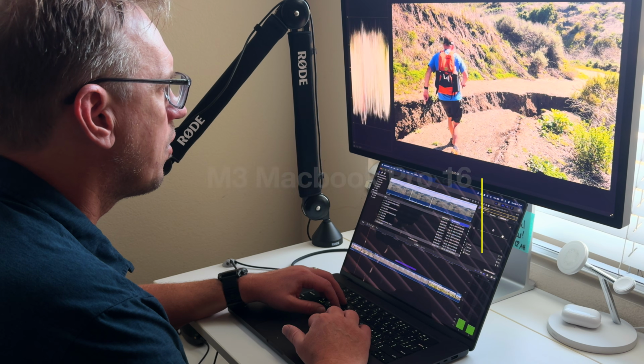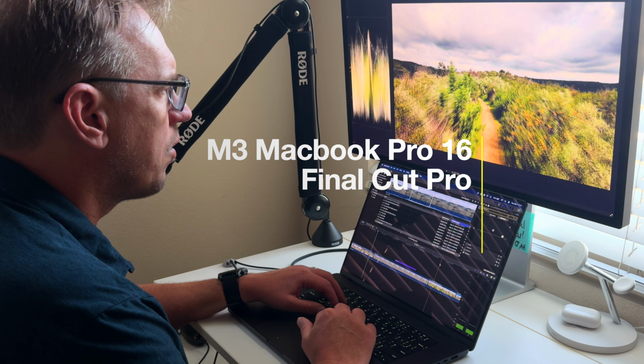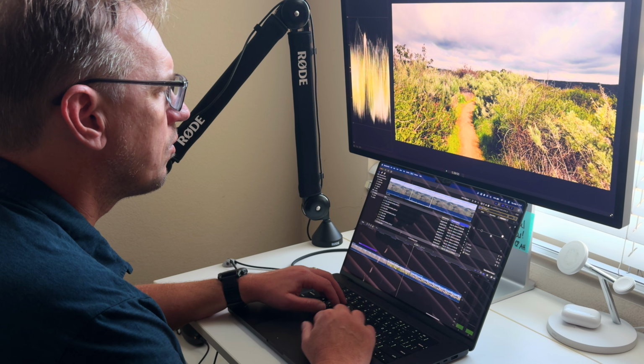And for editing, I use Final Cut Pro on an M3 MacBook Pro. I find that Final Cut Pro is a good balance between features and simplicity and allows me to work at a good pace and get things done relatively quickly.